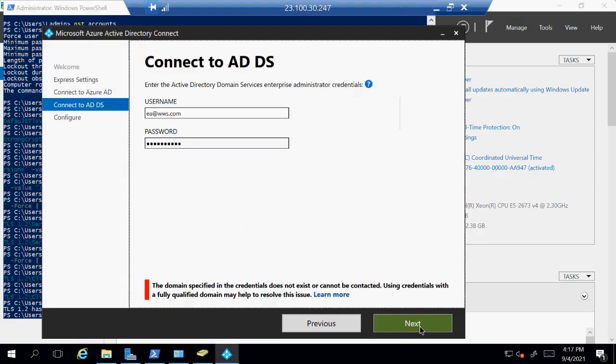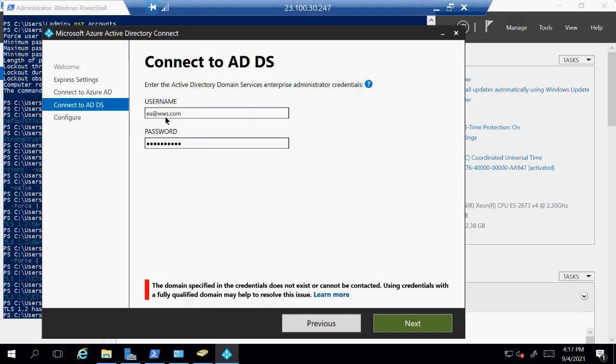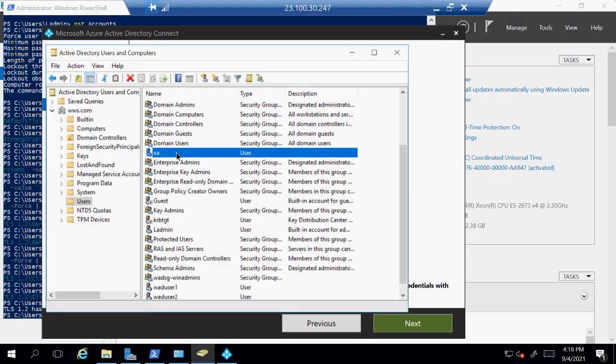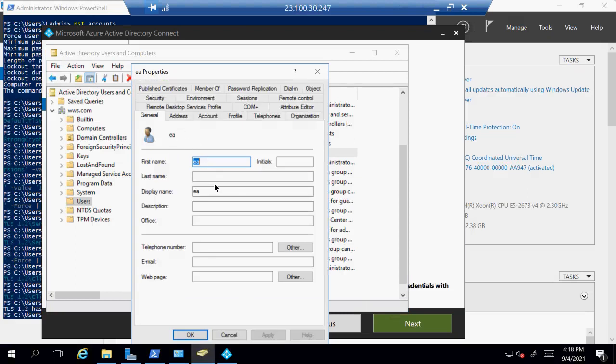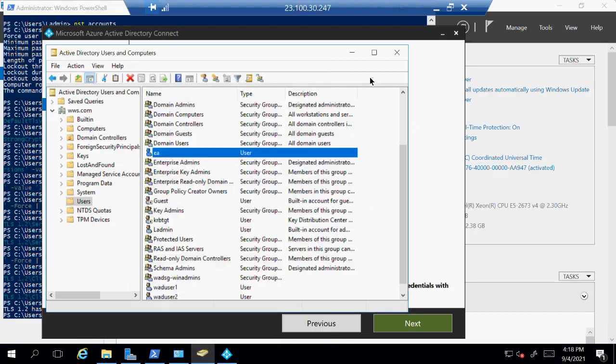If you don't remember, then you have to click next here. EA@wws.com, that is what the username is. If you double click the username, what does the account look like? Your account looks like EA@wws.com. That's it. Then we are good here.